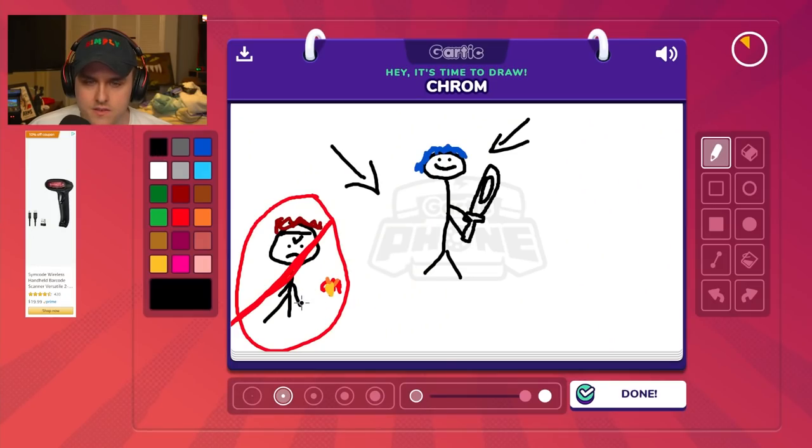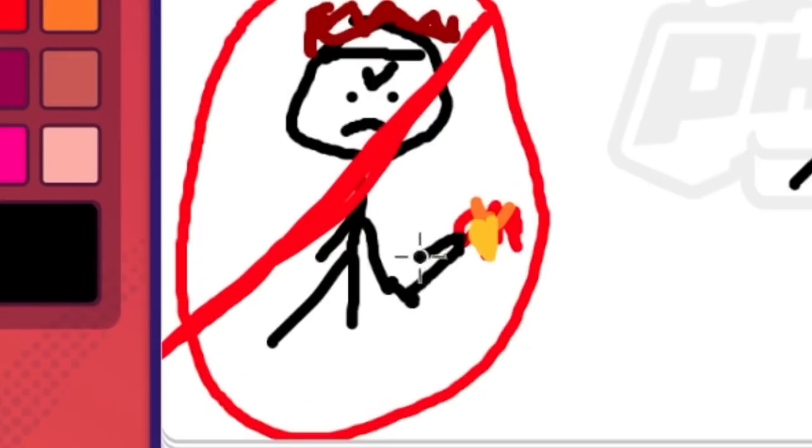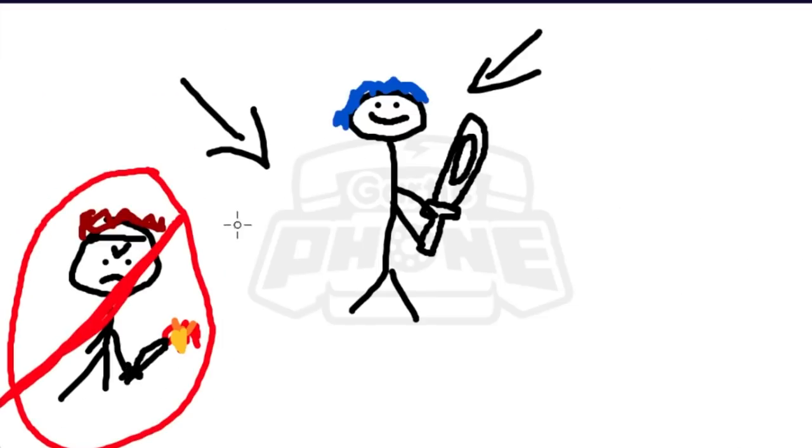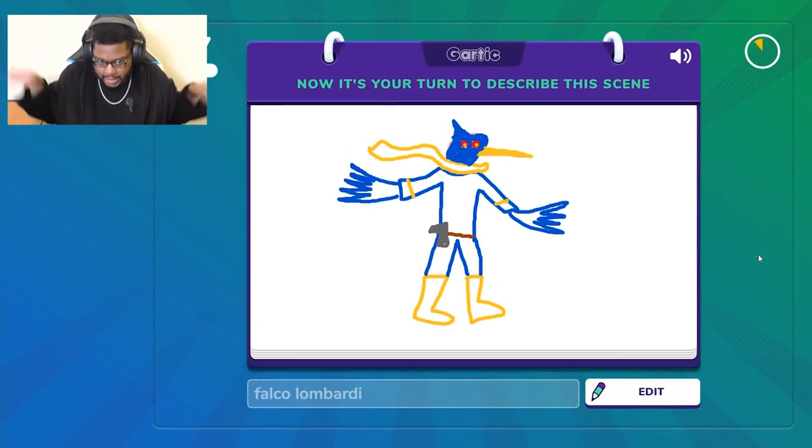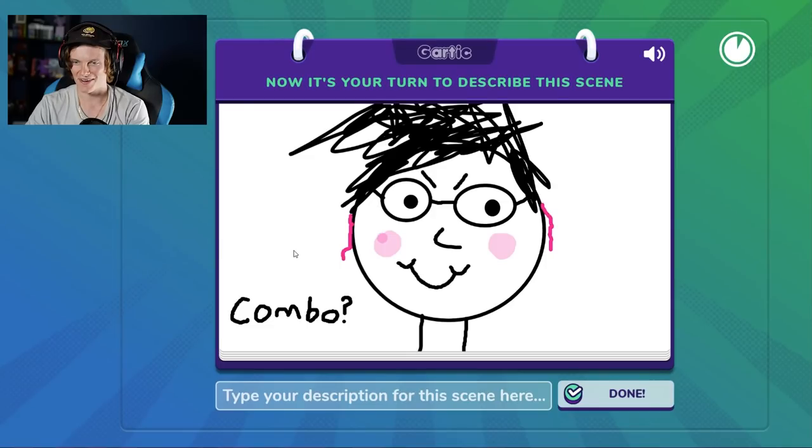And then this is his sword. Yes! Okay, perfect. Dude, that's it. I'm locked in. Excellent. I killed it. For what I got given, Captain Falco, that is probably the best you could do. I like his wings out there ready to take flight.